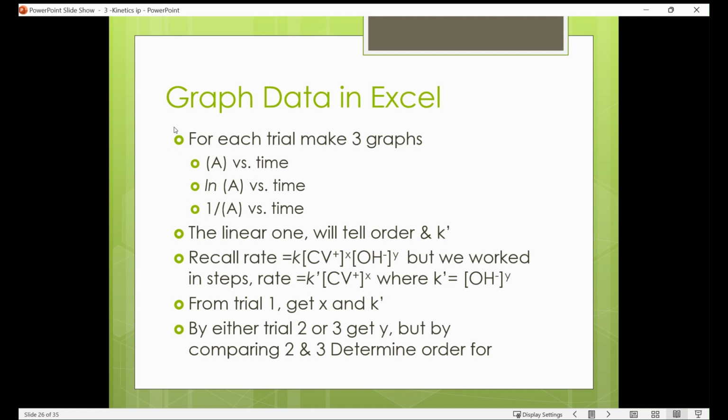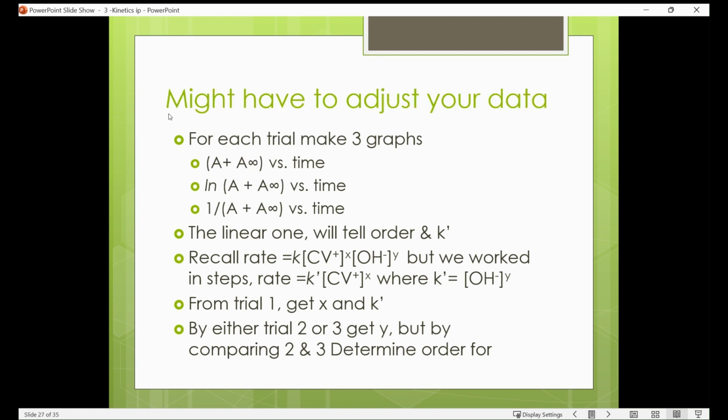For most of you, this is going to work. Some of you will find the absorbance goes negative at the end, because the colorimeters aren't that good. So you have to shift it up to have it go to 0. Take the last absorbance and simply add it to all the points, and then do the exact same thing. You'll have the same kind of trend line, except now it won't mess things up by passing through 0 and becoming negative.